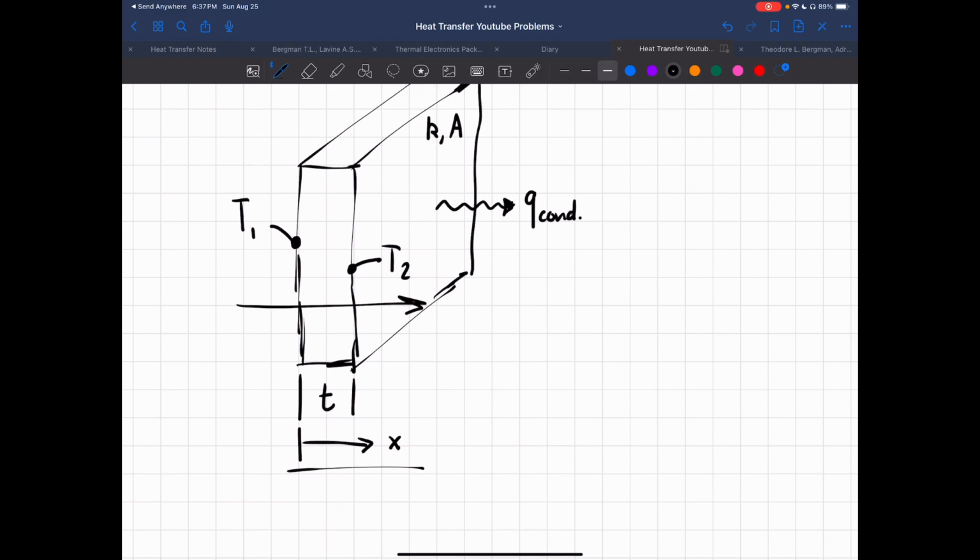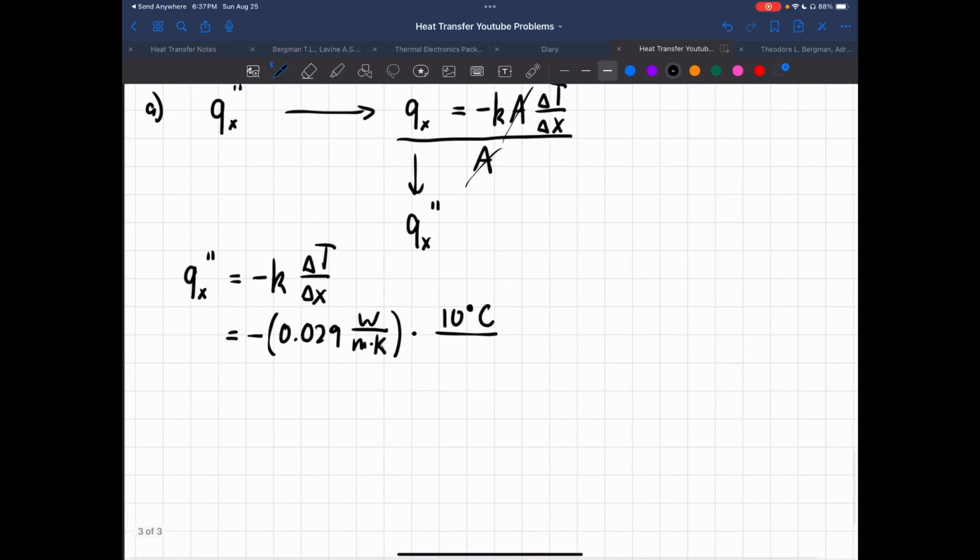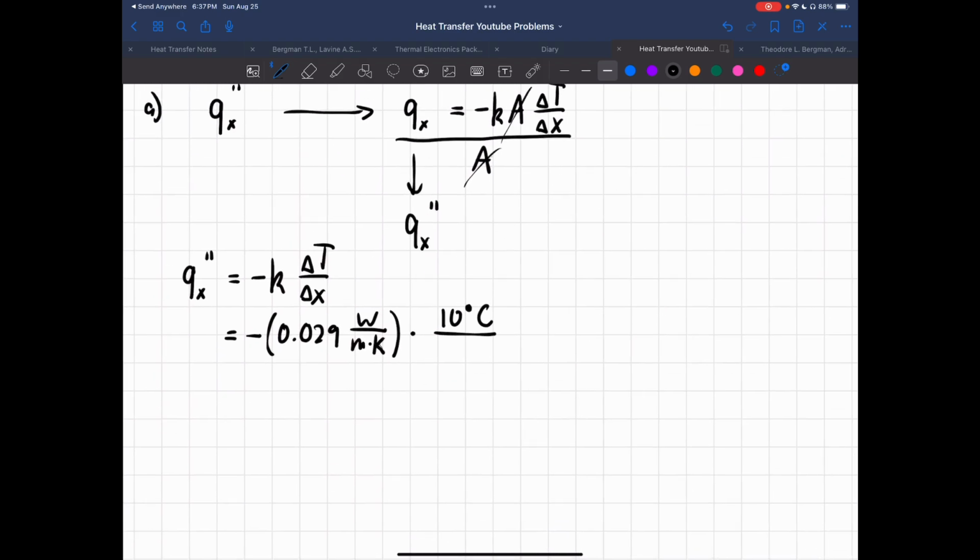So we need to figure out how much thickness this heat has to travel through. This heat has to travel through T thickness. And T was 20 millimeters, so 20 times 10 to the negative 3 meters, scientific notation. And here, just to give myself some peace of mind, I am going to cancel out some units. So first, the only thing we have to cancel out is this Kelvin and this Celsius.